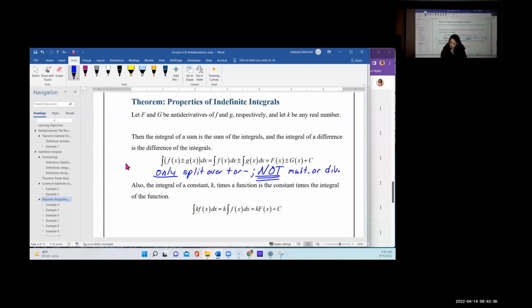I cannot repeat often enough that you cannot split an integral over multiplication and division. Just keep in the back of your mind that that is what you're going to be spending a large amount of your time in Calculus 2 doing. And in fact, there are entire textbooks called integral tables that go through how to deal with multiplication and division. And you deal with some more of that when you do differential equations. So there are entire courses that deal with just those things.